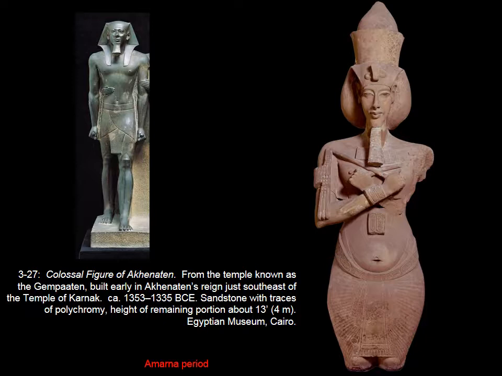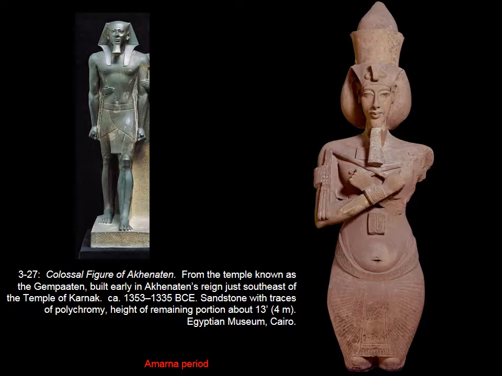Made out of sandstone and would have been painted. So very traditional in terms of material and traditional in terms of several things. It has bilateral symmetry. Certainly, this was meant to be a statue that the Ka could inhabit, if need be, and it's in one of the standard poses, which is the mummy pose, with the hands crossed over the body, holding a crook and a flail, if you could see the flail there, which are symbols of imperial authority.